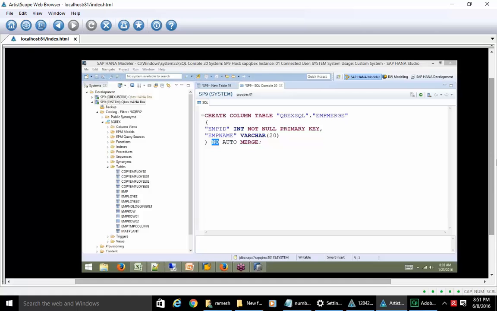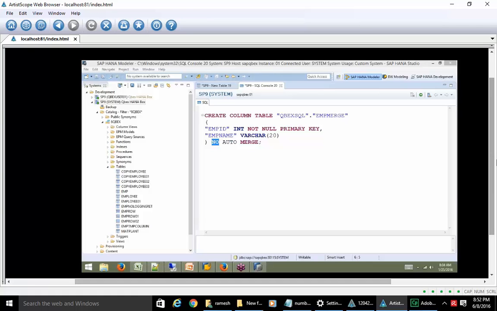In more depth, let's say it is BW and you have a cube, and the underlying table of the cube is a column store table. Let's say you're loading millions of records. Assume the fact table of your cube has auto merge switched on, and you're loading a huge amount of data. In the middle of the load, when you've loaded, let's say, 5 or 6 lakh records, the decision function of auto merge is satisfied and the system triggers the auto merge. While it is in the process of loading, it is triggering merging. That will affect my loading performance. So I'll prefer to finish all my loading, then trigger my merging. In that case, will I prefer switching on or switching off? Switching off the auto merge.